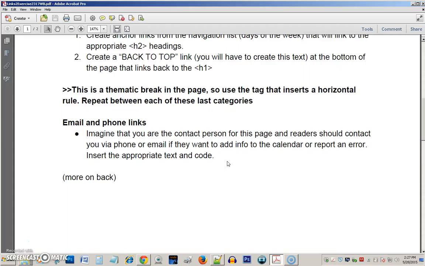But I really want you to look back at that best practices for linking chart and imagine what the idea is. What is the lead-in text? What is the linked text? Why is it for email and phone? The linked clickable text is actually the email address and the phone, right? But for others, it is not necessarily. In fact, for exterior absolute links, we don't want to use the URL. We want to use that text to tell the reader where they're going.